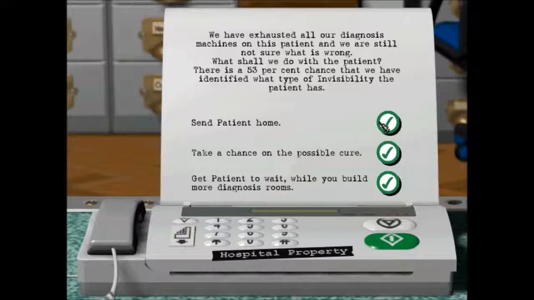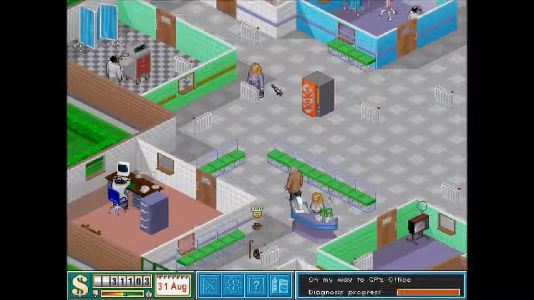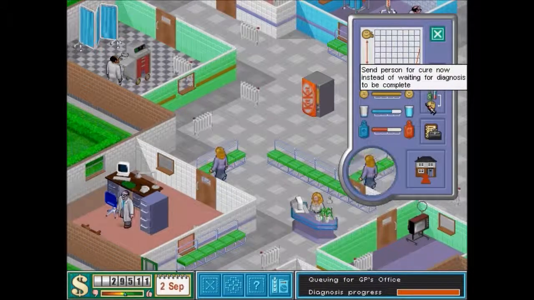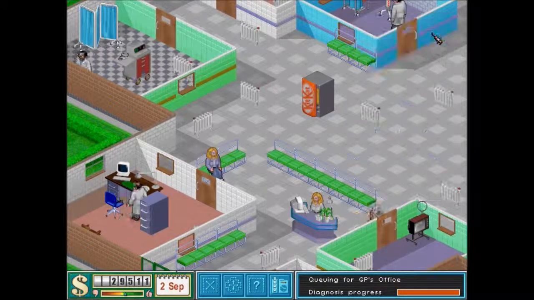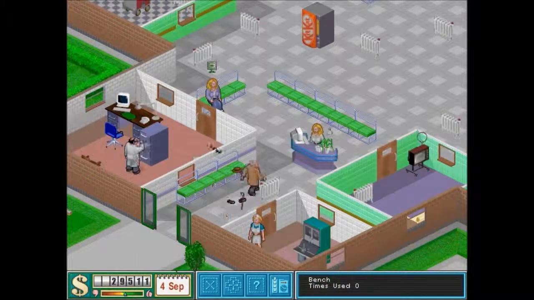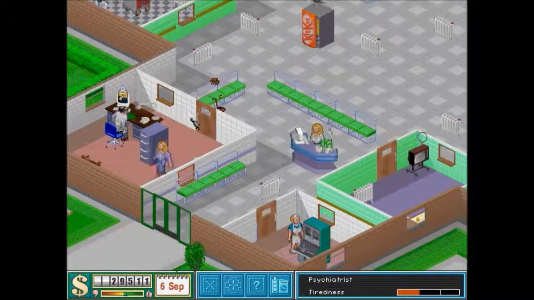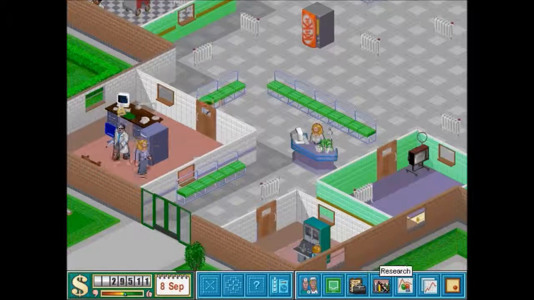No, he can go home. 53% is not high enough for me, I'm afraid. I just don't want people to die. Although, I don't understand this bit. People, if you've played this, please help. It says send them for a cure now instead of waiting for them to go back to the GP. I take it there's a small chance that they get it wrong if you do that and skip it. Because I've done that before, and every time I've clicked it, nothing bad's happened. They just got cured.